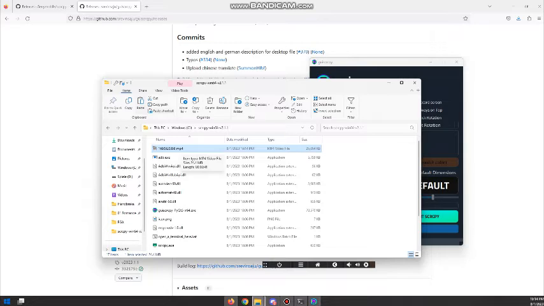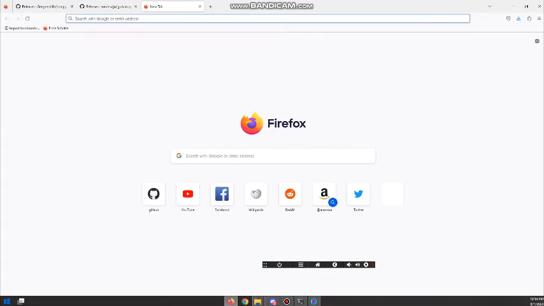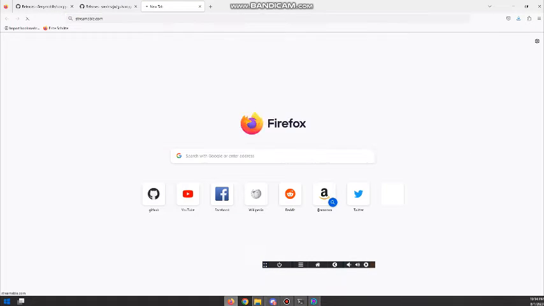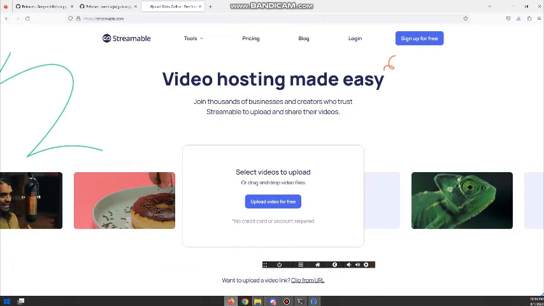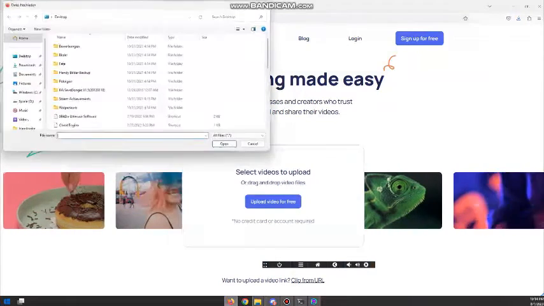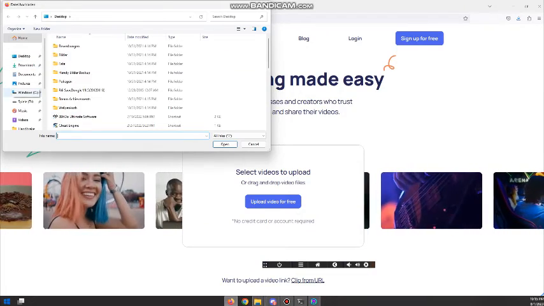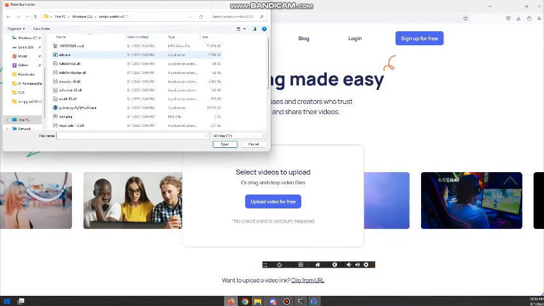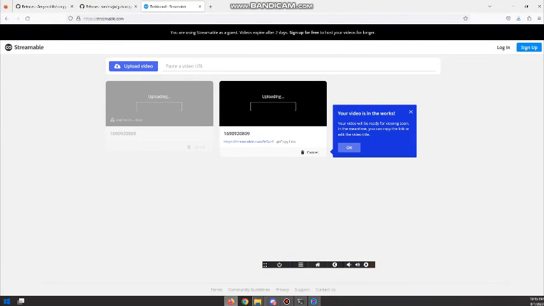big video files, you can't upload it to Discord without Nitro. So you can go to streamable.com, for example, and then upload video for free. I can go to C, source copy, choose this MP4 file. Now it's uploading, and I can copy this link and share it anywhere I want with the people working on FGA, and hopefully they'll be able to fix or find your issue.